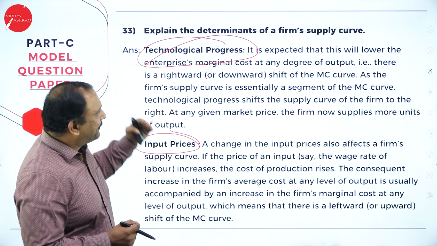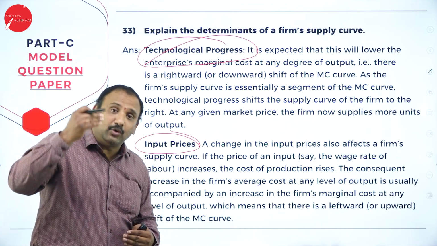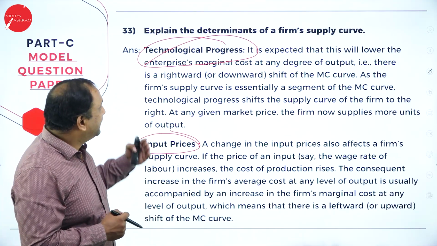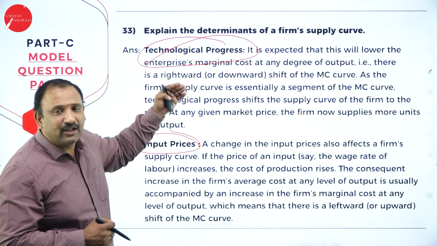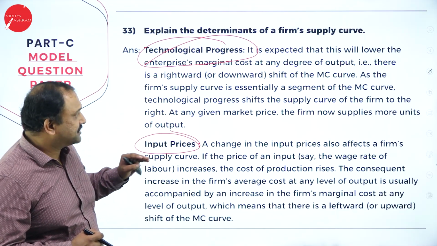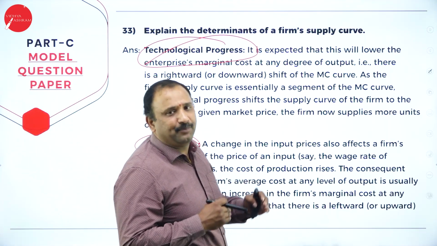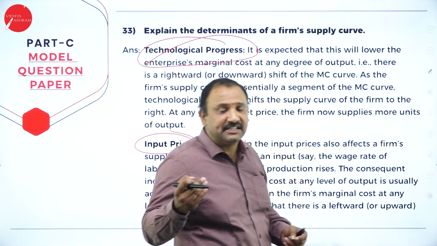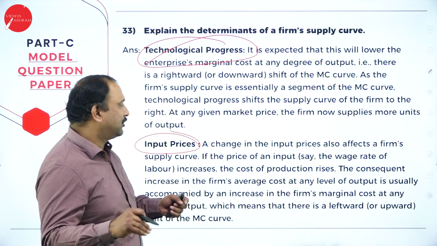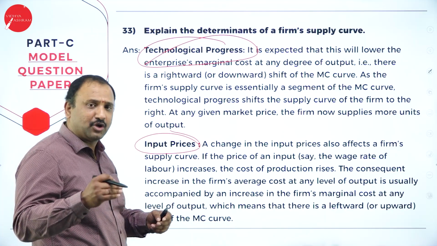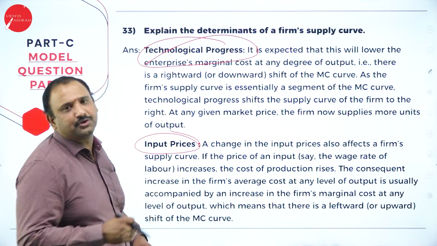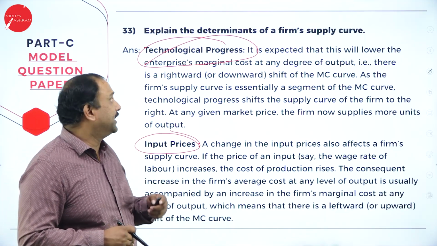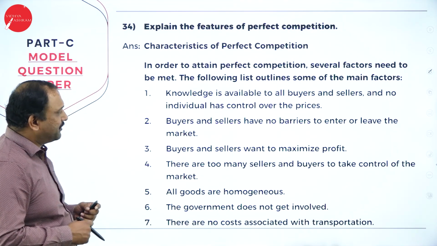So what we do typically here is that we try to go forward in terms of understanding the technological and the input prices. Increase in technology will help you to produce better, supply increases. Decrease in the inventory cost, the input prices rises or the production cost rises, that would also change the supply curve altogether. Followed by features of perfect competition.